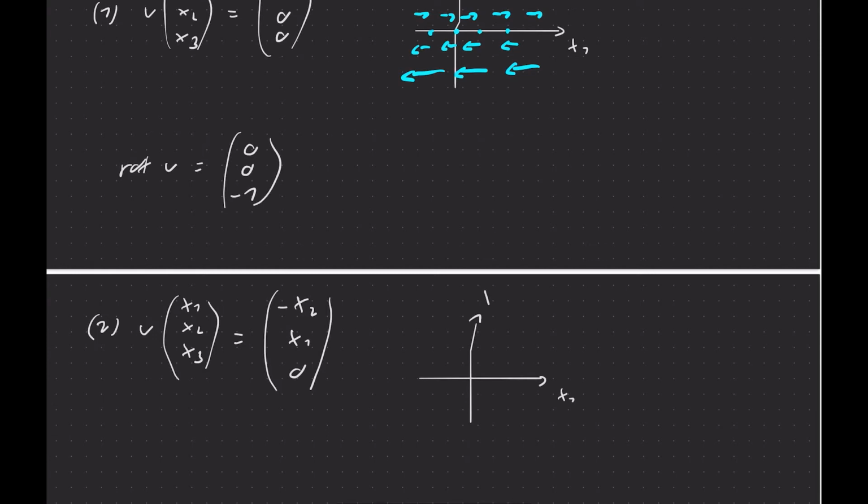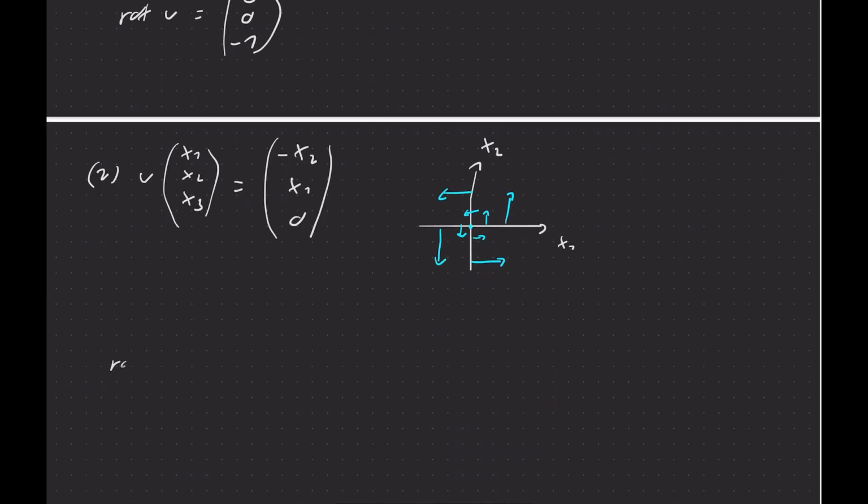So we have x1, we have x2. And imagine x3, those are just stacked on top of each other. And what happens here is, at the origin, there's nothing going on again. As you move away from the origin, you will experience a motion like this. And as you move farther away from the origin, that increases. So what you get here is indeed a rotation in that field. You can see that hopefully. And that means, of course, the computation of the rotation should express that as well.